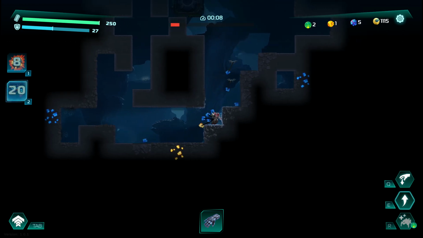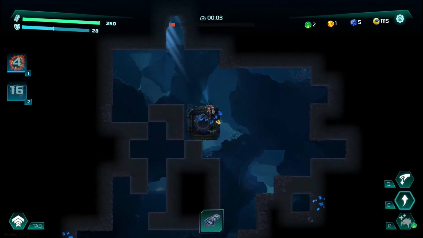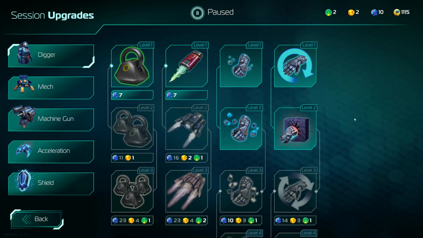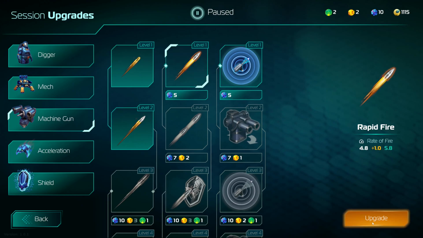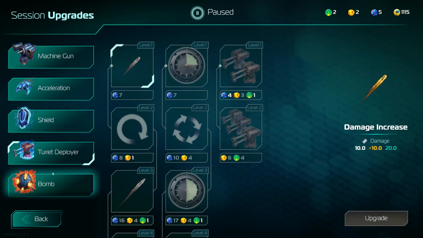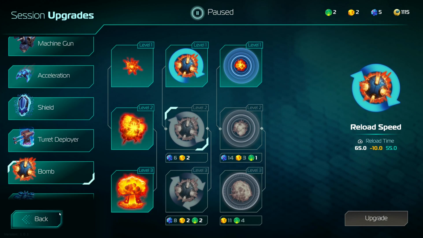We don't have very long. We'll let the drones do what they can. This should be at least another upgrade for us, so that'll be nice. And then... let's go for the rate of fire. Yeah, we need to increase that, and then with another 5 and 2... Actually, we've almost got another reload speed there.